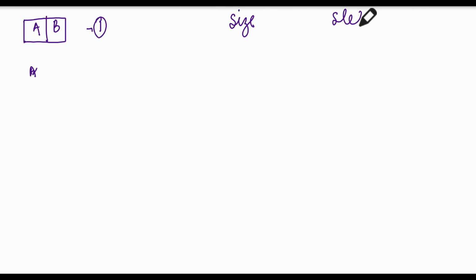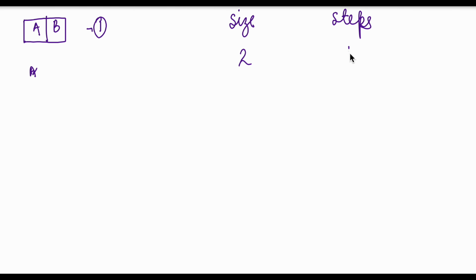Now let us try to summarize this particular time complexity even more. Let's say we had a list of size 2, A, B. How many splits will you require to find the element A or B? You'll require 1 split. So let's talk about the size of the data set and the steps required. When the data set size is 2, you require how many steps?